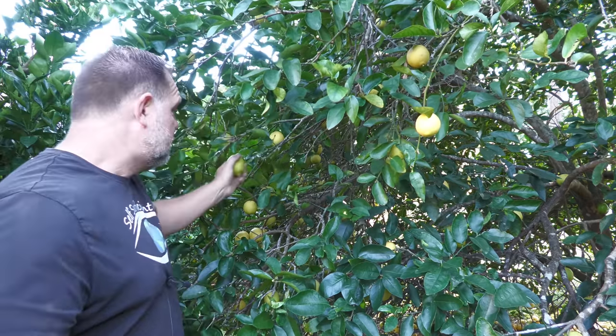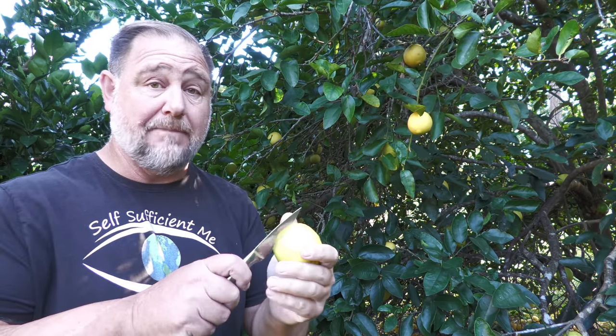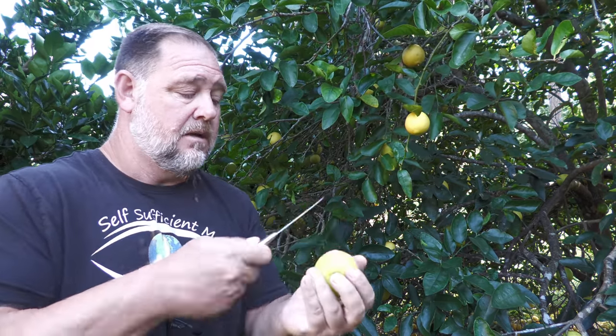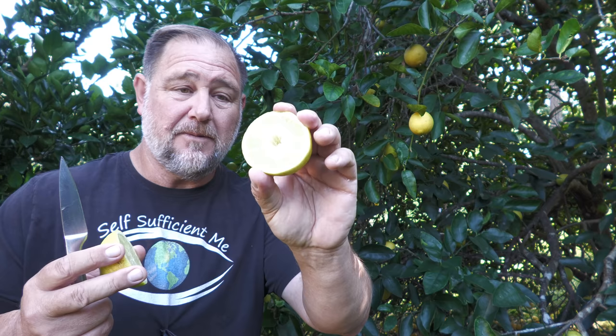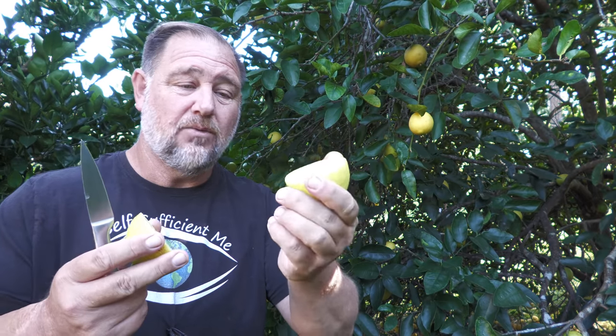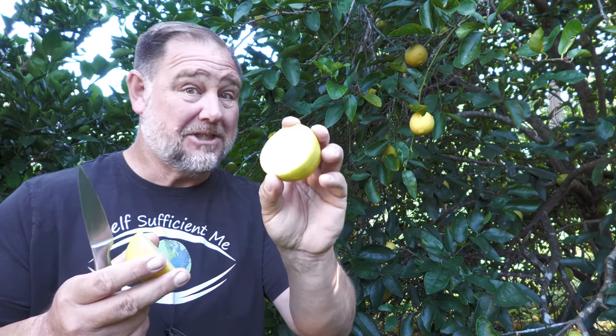Tahitian lime. This is a massive tree. But that's not the only thing that's massive about it — the cropping is absolutely massive. This tree crops all year round, probably four or five hundred fruit a year; we simply can't keep up with it. I've tried pickling them, giving them away, eating them, juicing them. And even with all that, we still have to compost some unfortunately. But that's just the way it is — it's such a great cropper. Really nice in cocktails also, and maybe even a corona if you're that way inclined.